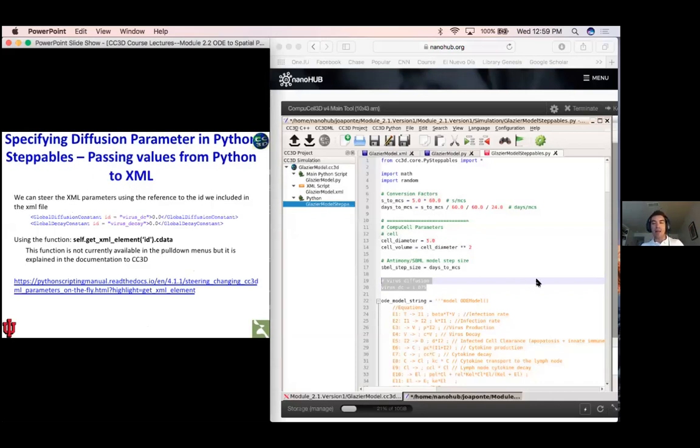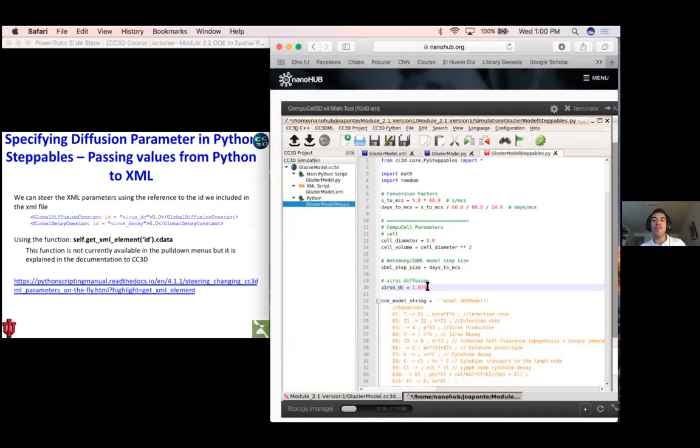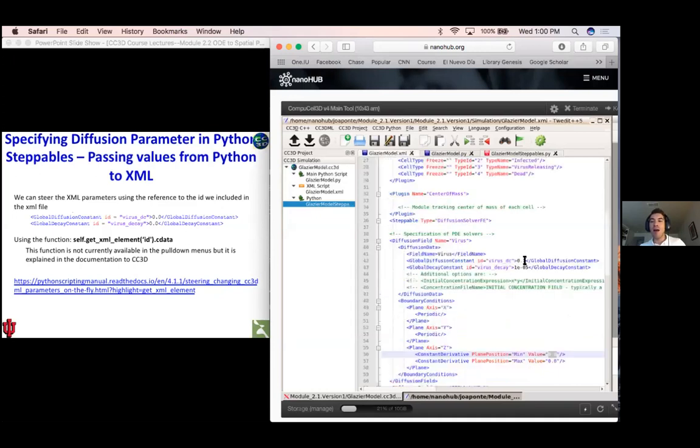Now, as I mentioned before, what we want is to be able to pass this number to my XML file. I could, in principle, add it in the XML file where I specify the virus diffusion constant.